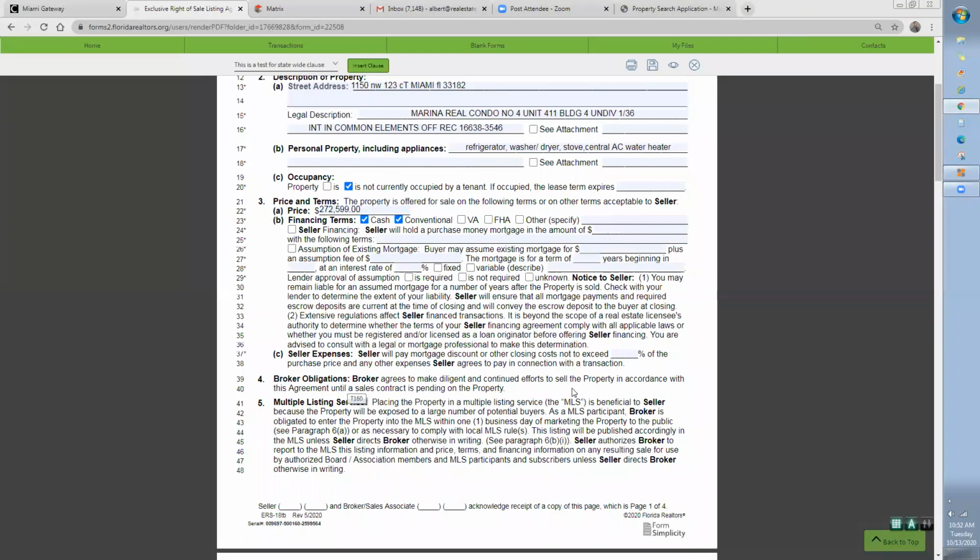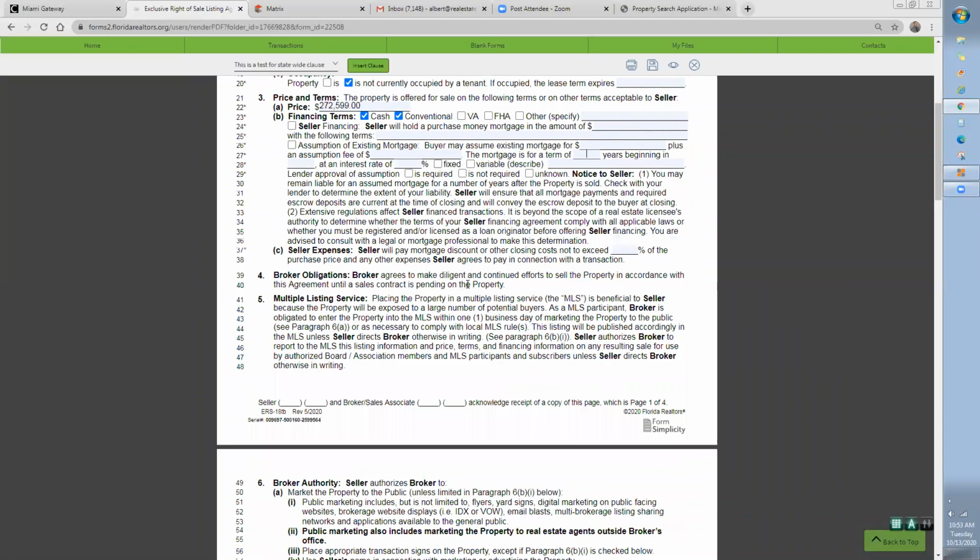Okay. Broker obligations. Broker agrees to make diligent and continued efforts to sell the property in accordance with this agreement, right? So what this agreement says, the broker is guaranteeing the buyer that we're going to do everything possible to make sure we sell this property based on these terms. Okay. Number 5 talks about the MLS.